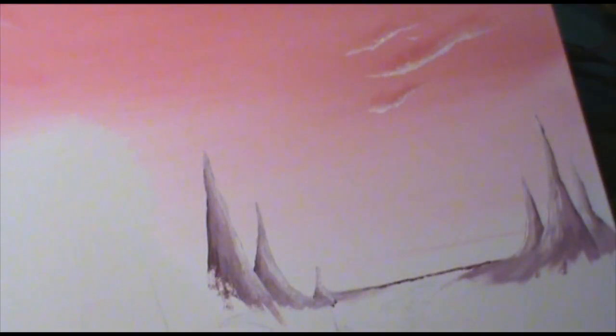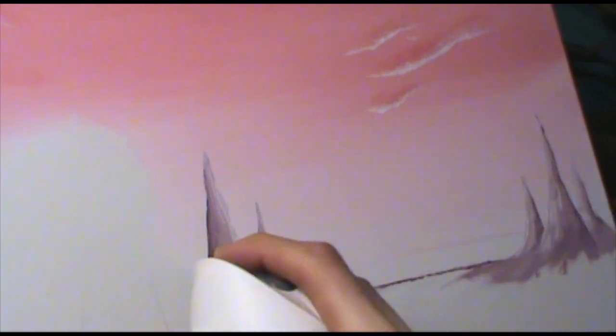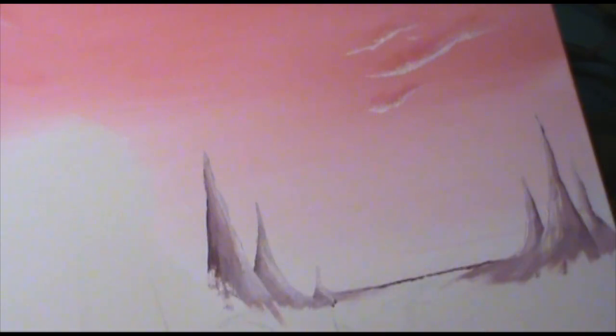Now, something I've done over the course of the past couple years or so is to whip out a can of spray paint and just to kind of mist off across the side here. And it's sort of a quick and dirty way to add sort of that distant, misty look. But it's much faster and much easier to do for a piece much like this. So I've got my can, and I'm just going to go real quick right across the center of that. Right like that. And it's very subtle, it just adds a little bit of that extra mist, and really helps kind of pull the piece up and add that little bit of an extra zing right there.